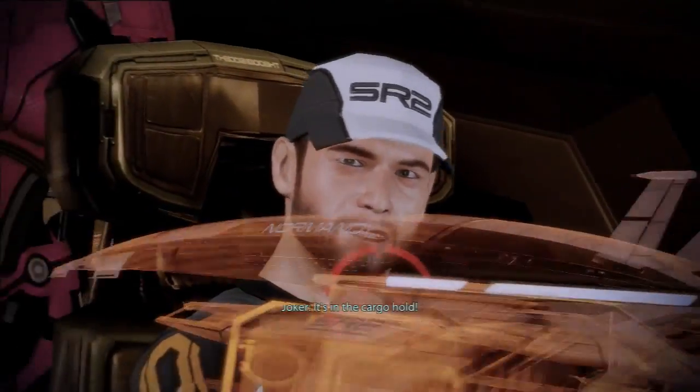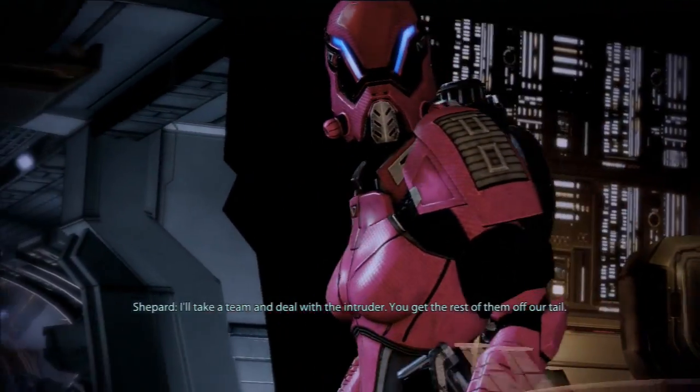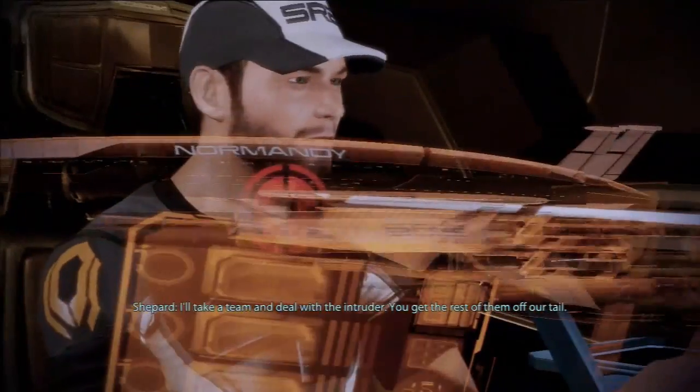Engineering deck. It's in the cargo hold. I'll take a team and deal with the intruder. You get the rest of them off our tail. Aye, aye, Commander.